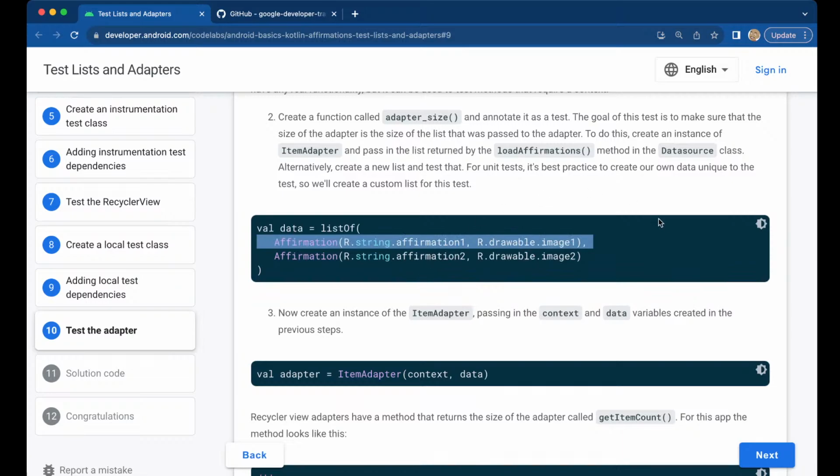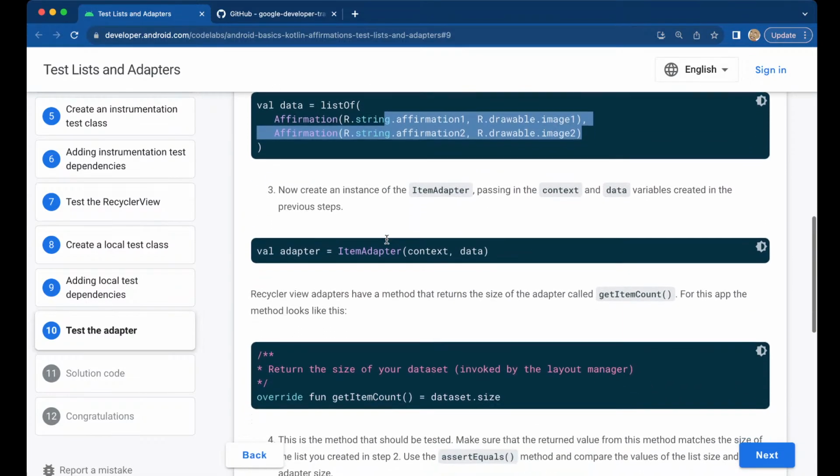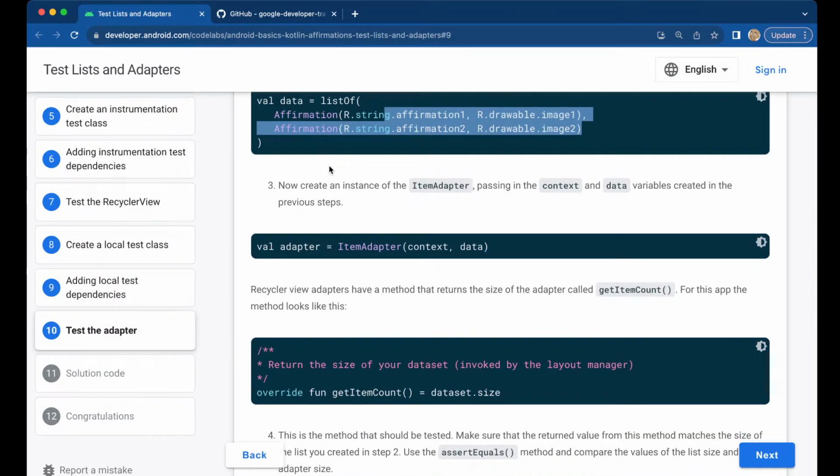So these are okay. We load these custom affirmations into our mock data, and now create an instance of the ItemAdapter, passing the context and data variables created in the previous steps. Val adapter equals ItemAdapter(context, data).